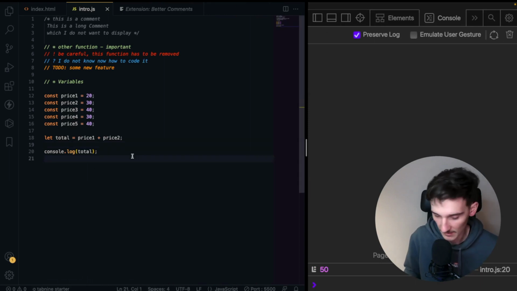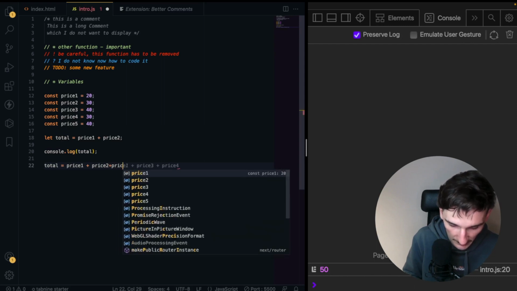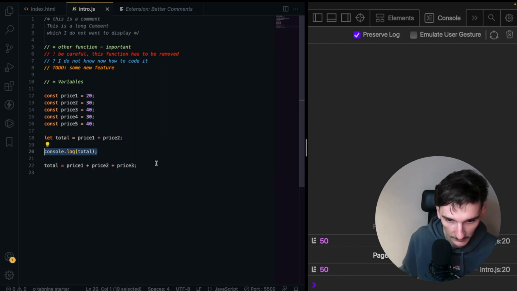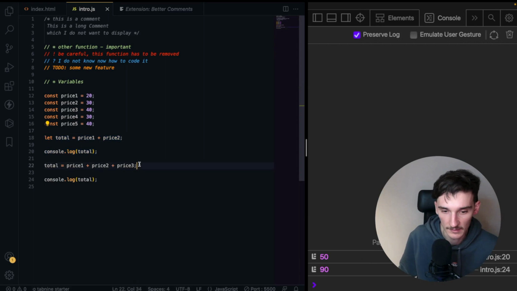I have 50, but then I come back to the shop and the total will be different because I'm taking some things more and adding to my basket price 2, price 2, price 2, price 1, and for example price 3. Price 3 is 40. I have to make another console log, and in the first case it is 50, in the second case it is 90. So this is how basically these declarations work.